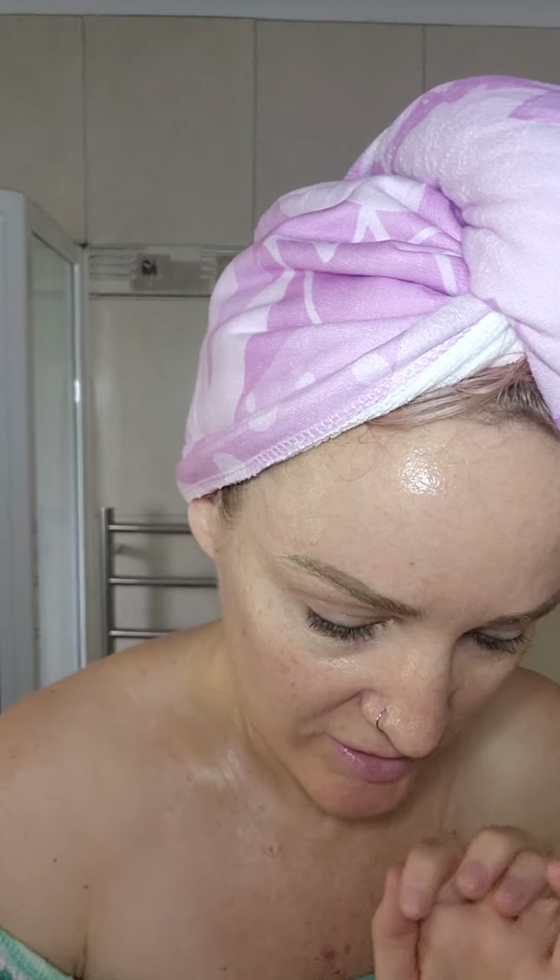Actually, all the different Christmas packs have pack specials on all of the different foundations. So every pack comes with a particular foundation. We've got a flawless pack and an oil-free pack, and the coverage one, and we've got the velvet mineral powder. But I'm going to use the flawless because that's my favorite foundation.